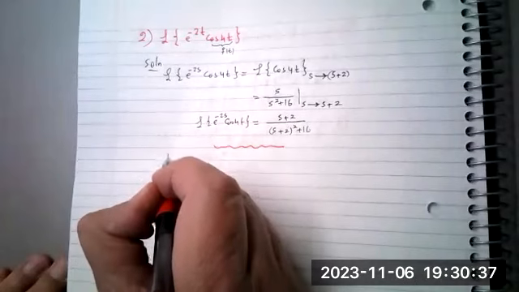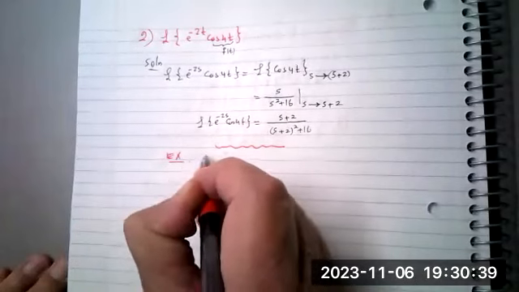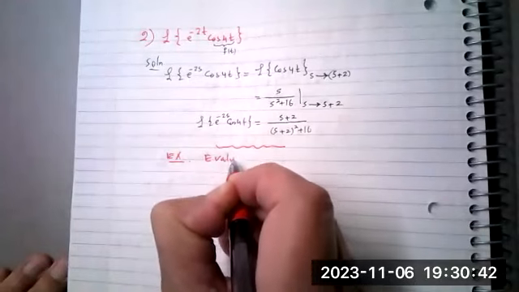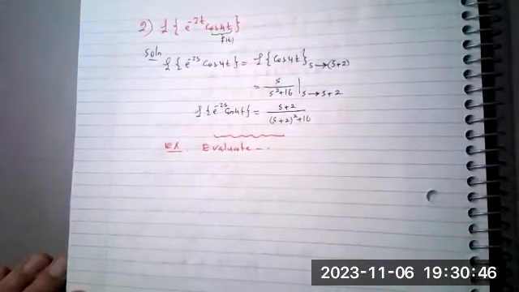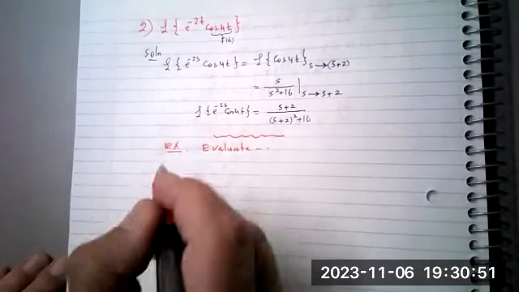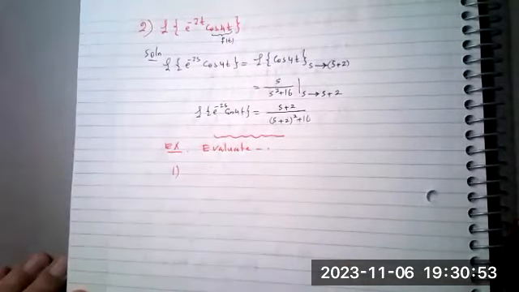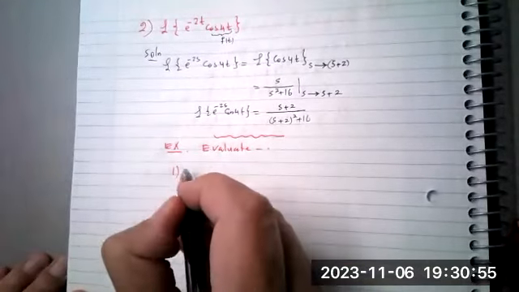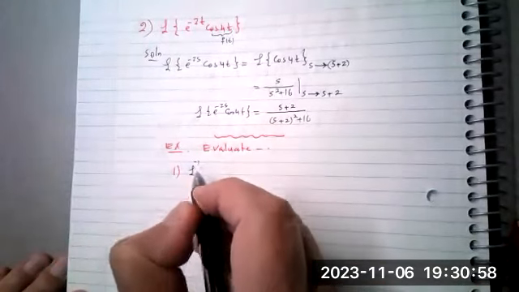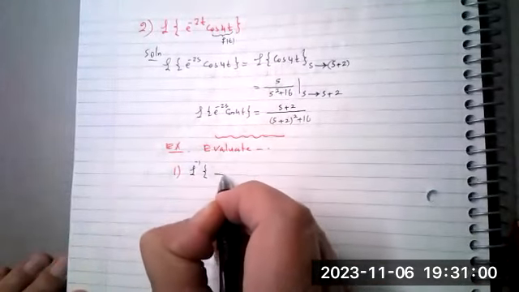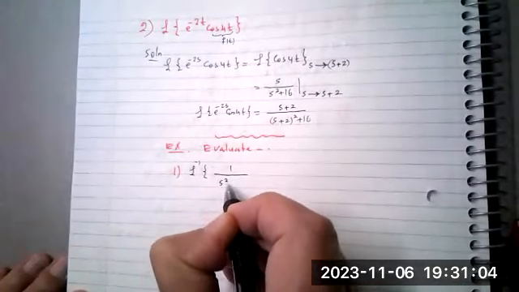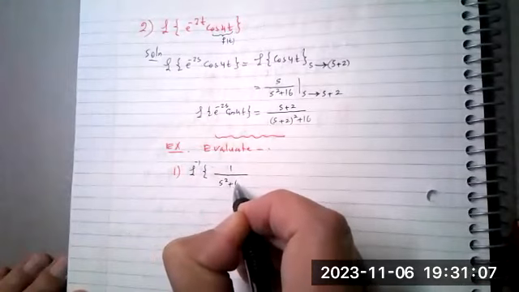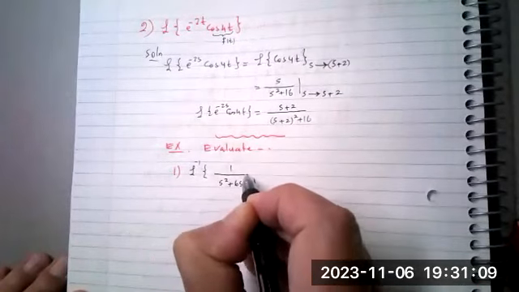So the second example is going to be, you want to evaluate this Laplace inverse. Okay. So let's go with this one. The one that we have is very popular. I'm going to give you 2. So this is the first one. Most of the time you arrive at this: s squared plus 6s plus 11.